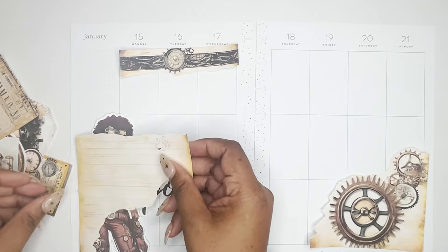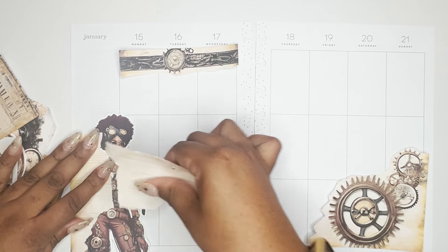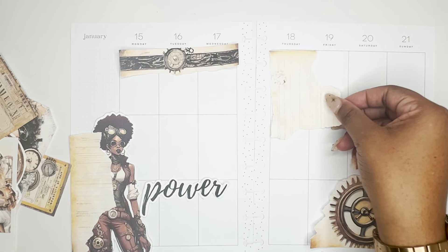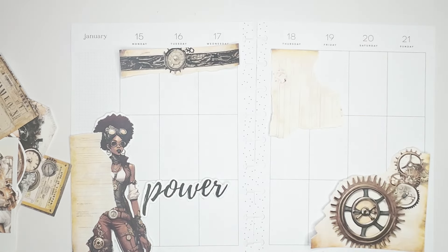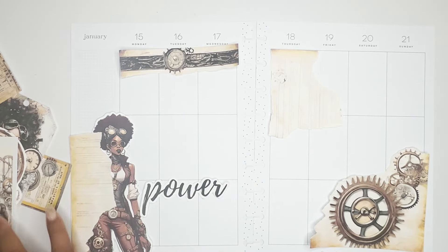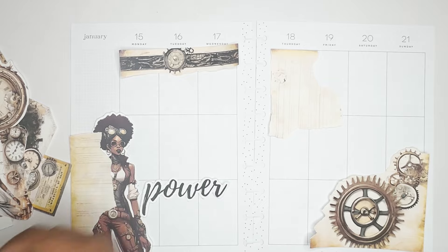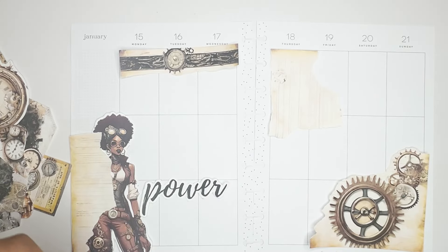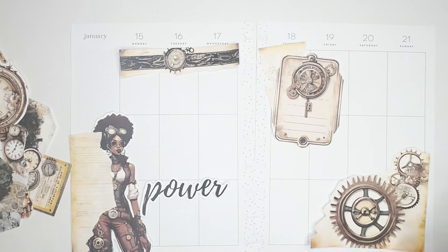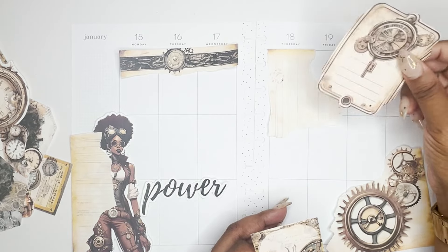Maybe right here — yeah, I'm just gonna commit to it now. I have to move her over a little bit. I'll have some more paper up here. I'm gonna use the whole piece of paper and then layer over it. I really want this to feel like junk — really junk journal-y. Part of me is like, do I want her to be the star of the show? And I do — but the other part of me is like, I want more melanin on the page.